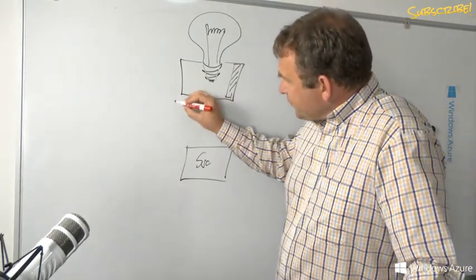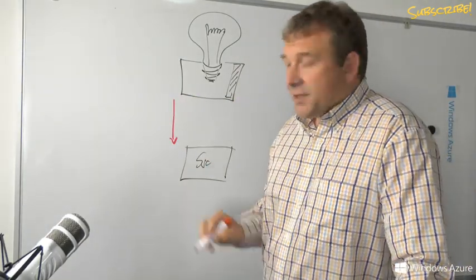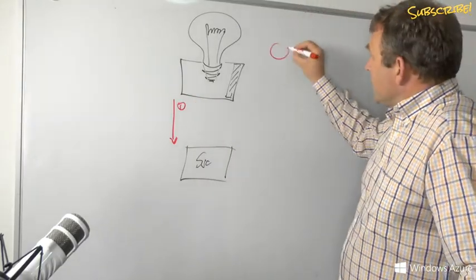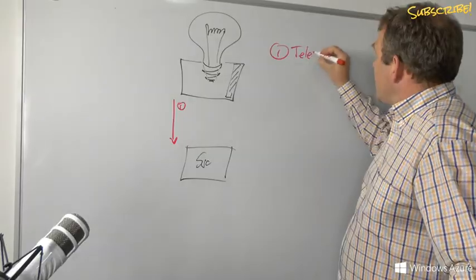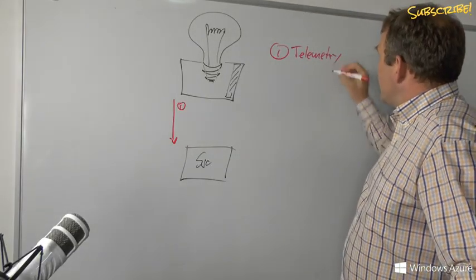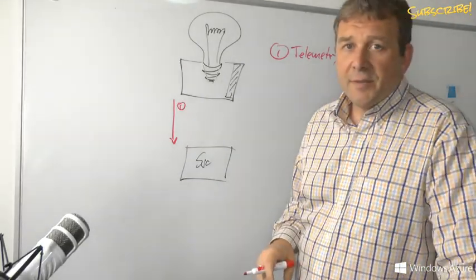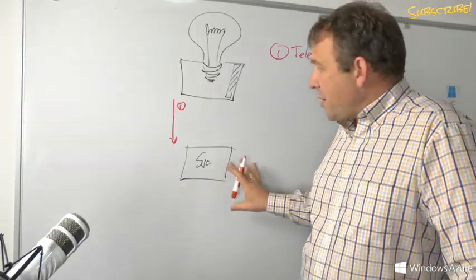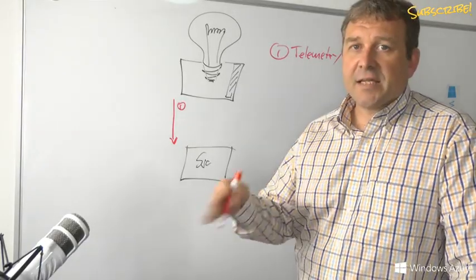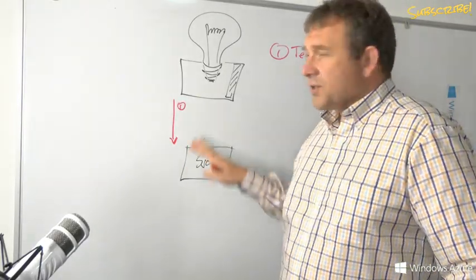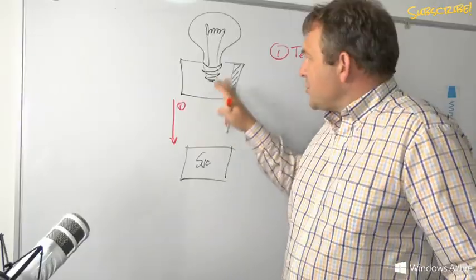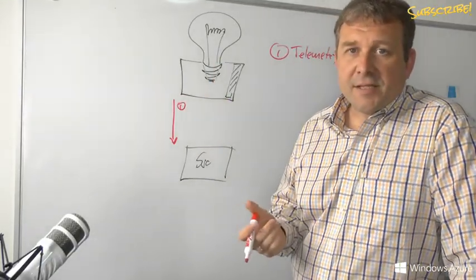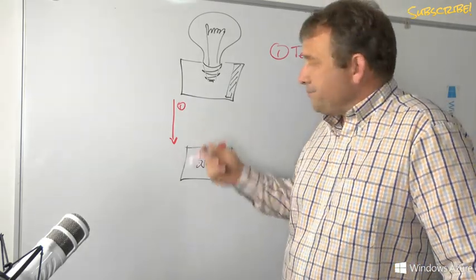So the first one is telemetry. So I'm going to note that here: telemetry. Telemetry is all data that is being emitted by a device for consumption by some other third party, and it's being sent in a one-way fashion, and the device doesn't expect anything back for this. It's effectively just the status of that lamp. What kind of data could that device have that it spews out?